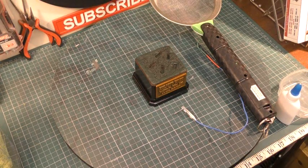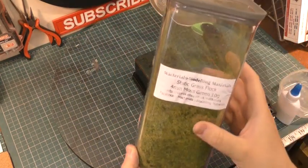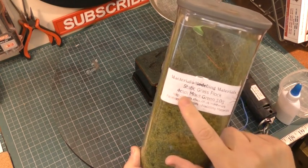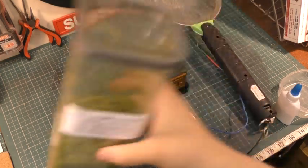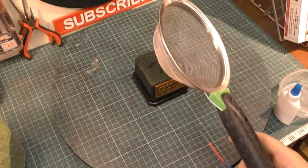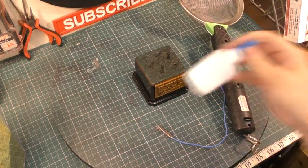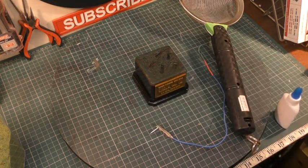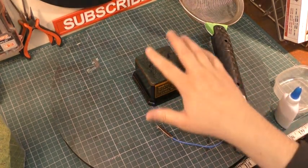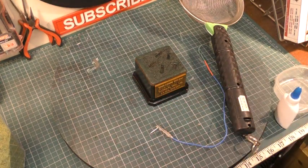Okay guys, so for the next part I'm going to go ahead and add some of this stuff, which is scenic static grass flock, and this is the 4mm variant. And here is my flock machine. And what we need to do is I'm going to water down some PVA glue 50-50 with water in this little tub, mix it thoroughly, apply it to this, and then we'll add our flock and then we might have to build it up in a couple of layers.